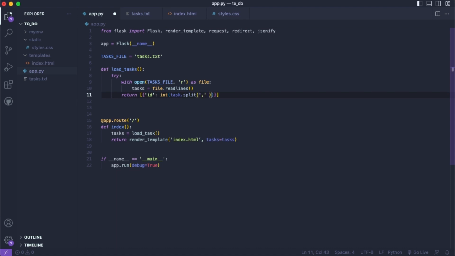So we're going to split the task on a comma, and we'll pass in 0. We are then going to say task_name, and that will be task.split on a comma, and then we'll pass in the first index, and we are going to strip, so that will remove any white space.